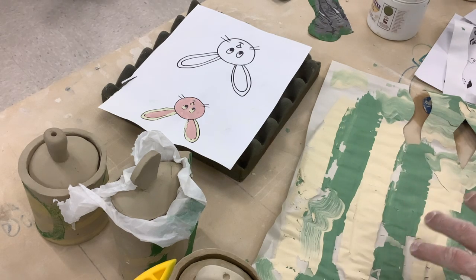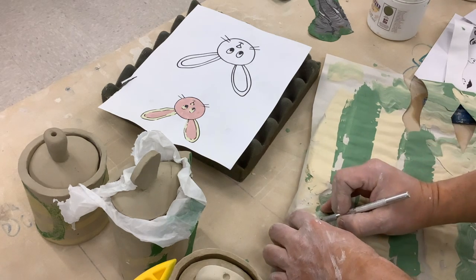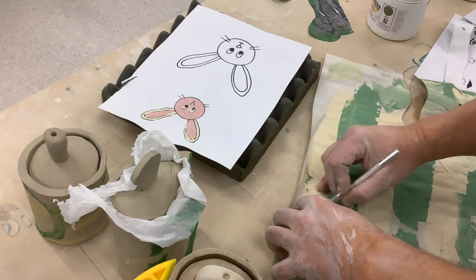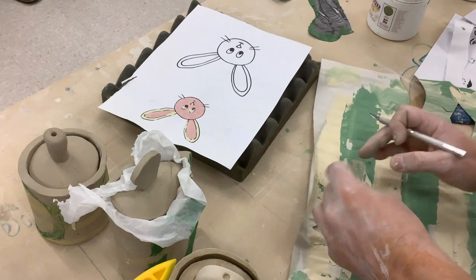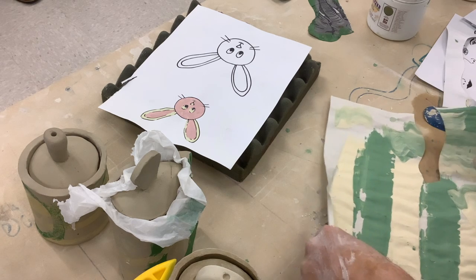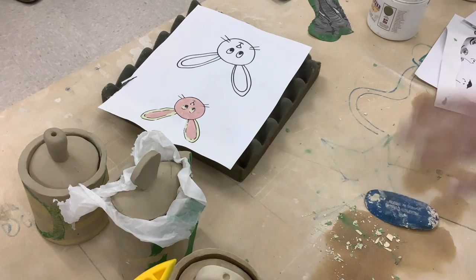The reason why these are kind of cool, you can create a pattern or design and then even cut other things onto it. So we're going to cut a diamond out, but again, it's kind of chipping off pretty fierce today. Yeah, so we're just going to pass that. We'll do the same thing with underglaze. So, masking and stenciling.